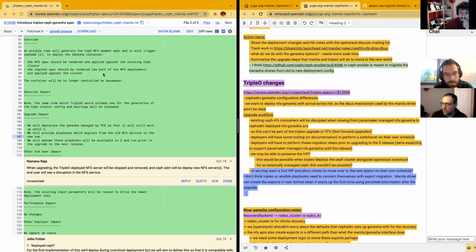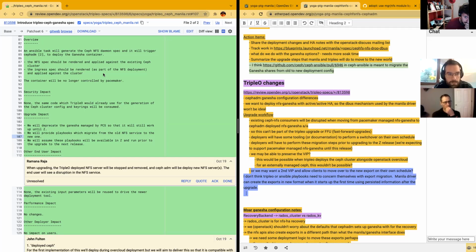The second VIP thing was an easy way because Manila already has that plumbing to expose multiple IPs and create multiple exports. But how that works, especially when we also are changing the APIs to talk to these Ganesha daemons, is going to be interesting. We'll probably rework that and have another discussion around this.